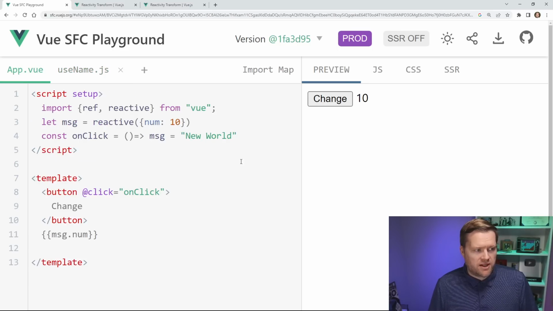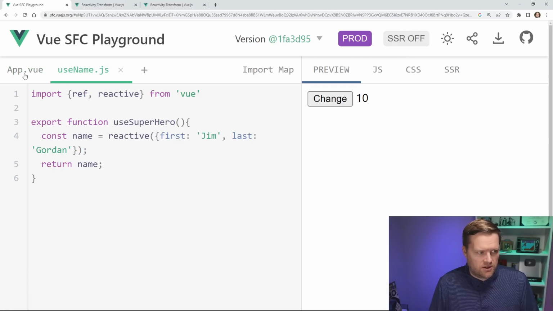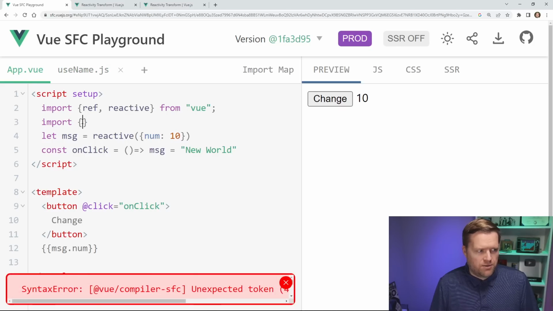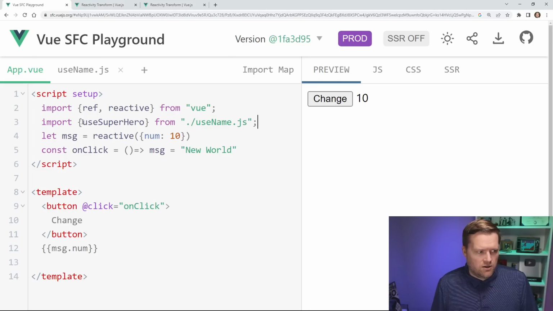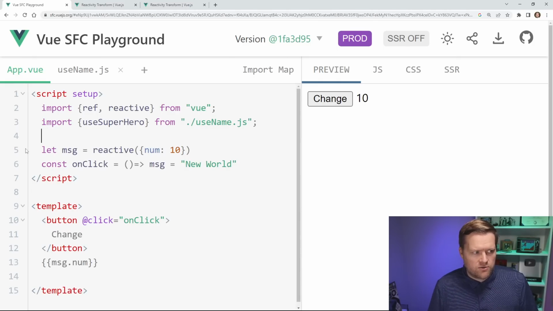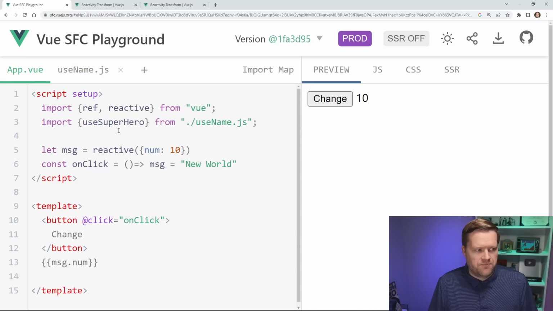Now we should be able to import this in here. Inside our main one, we're going to import useSuperHero from /usename.js. Since we called it useSuperHero, probably the file should be the same name, but that's fine for now. Now if you wanted to grab the information out of here, you could see that the first and last name are reactive.